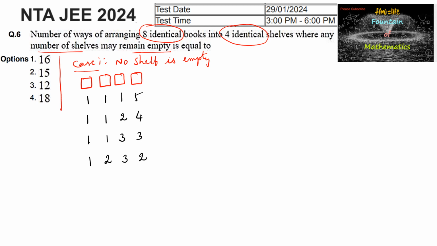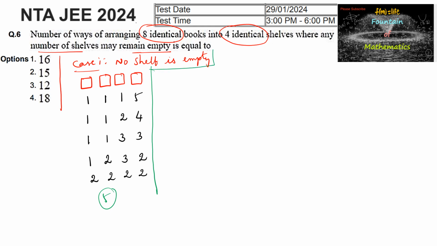So it's completed. So we can go with the next, 2 in the first shelf. 2, 2 and 2. So we can't take any number more than this. So again it will be repeated. So 2, 2, 2, 2, only 5 possibilities. So I can say that there are 5 possible ways in which no shelf is empty.